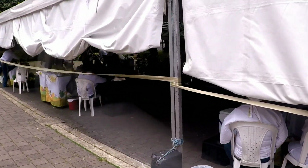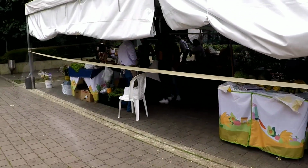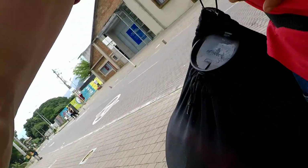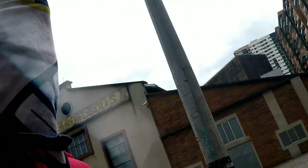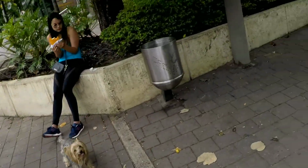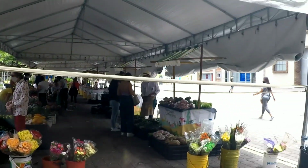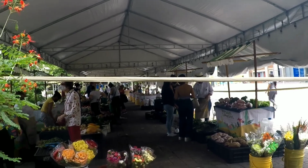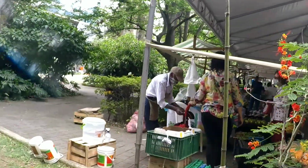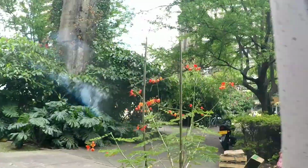So look at that, they're selling bananas, lettuce, everything coming from Santa Elena, and people are hanging out and doing their thing. And I'm carrying my helmet. Ouch, it's heavy. That's because I got some water in it. Look at the little doggy. And people hanging out here with the dogs and having fruit. And you can see that's the country folk market. Flowers, fresh flowers and everything. So they do a bunch of stuff. As you can see, people are here buying their groceries because these people live around here in this area.